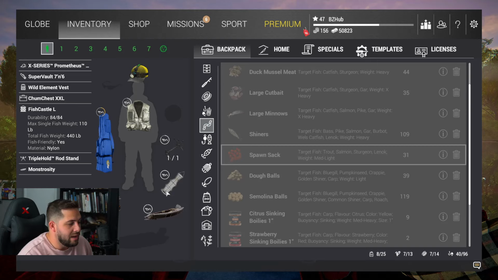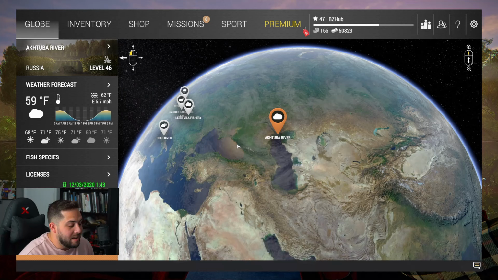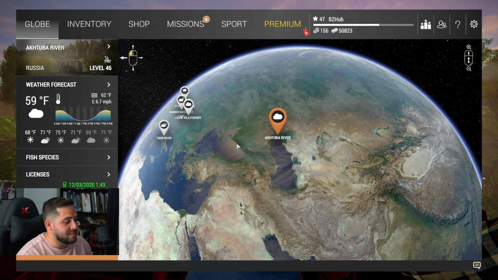Now, there is one problem here. I realize my large fish cache only goes up to 110 pounds. So if we catch something larger than that, we won't be able to keep it, but it will be cool to catch a really big fish. So I'm totally fine with that. I'll take the hit, getting a really big fish but not being able to keep it. It's fine by me. Makes for a good video. Anyway, with that out of the way, everyone, I think it's time. Let's go to Akhtuba River, everyone.